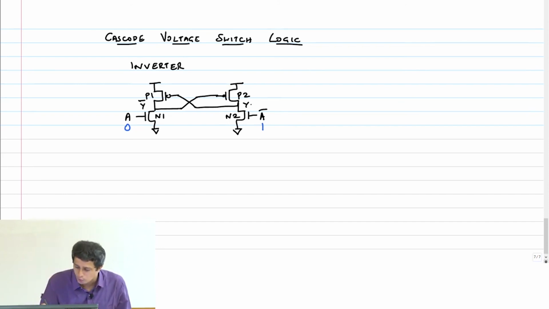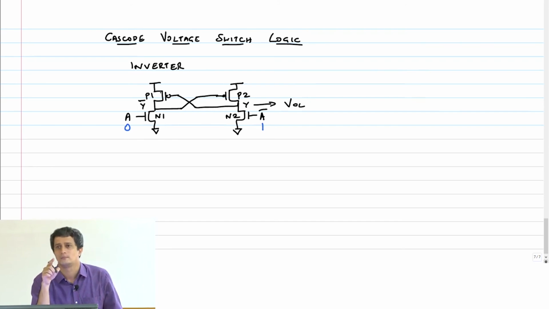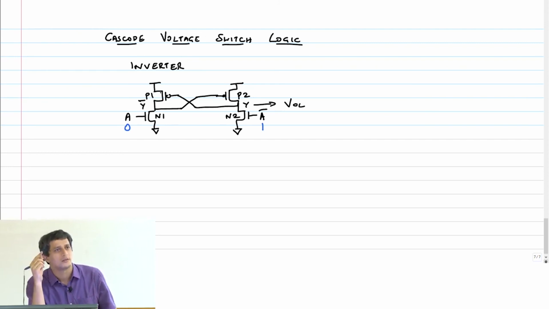Now, if output goes to VOL, then the VGS of P1 will now become how much? VOL minus VDD. Again, it will be approximately minus VDD. It will turn on P1 very strongly.